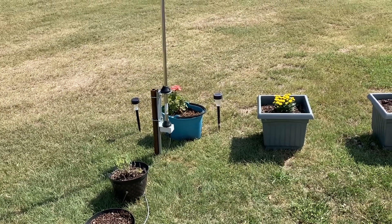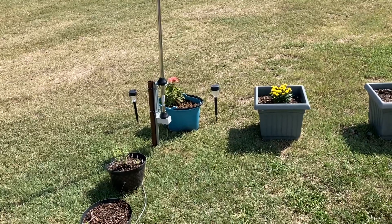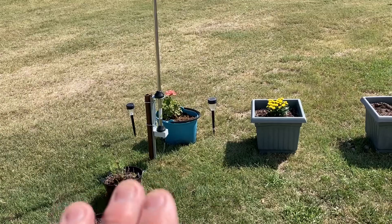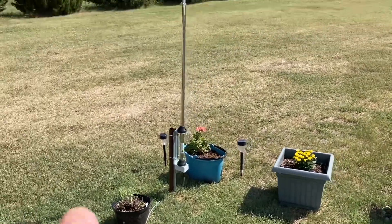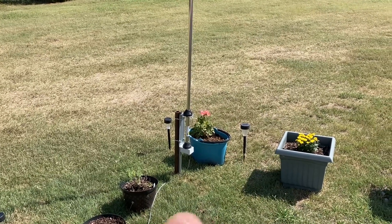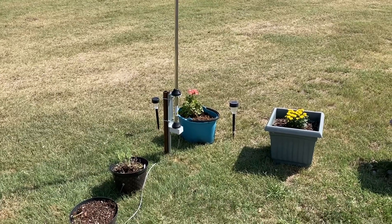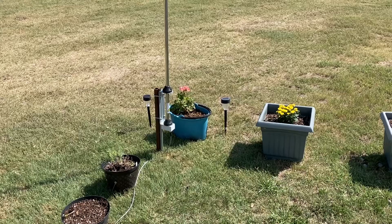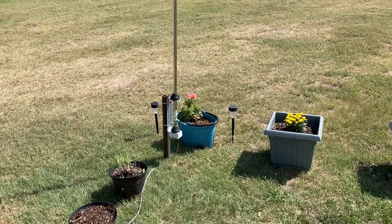I've been able to work pretty much wherever I wanted to. It varies on band conditions also. Great antenna — it doesn't pick up a whole lot of noise. I mean, you know it's a vertical, so it's going to do what it's going to do as far as noise level. Highly recommend it — Sigma SE-X80. A little over 100 bucks for it, comes from England, got it here in like four days. Very fast shipping.